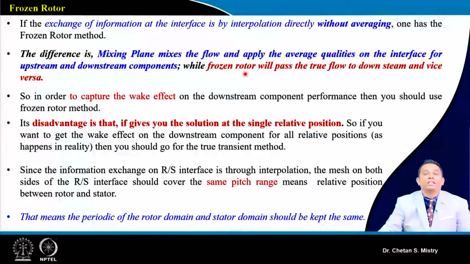Now the challenge here is the parameter called pitch ratio. So pitch ratio selection is very important here. What we mean by pitch is how many blades we have. The relative position between rotor and stator will change the flow field. Suppose I have an even number of blades for the rotor, I will have an odd number of blades for the stator. Under that configuration, we need to set or overlap our domain in the interface region such that the exact exchange of data happens there.